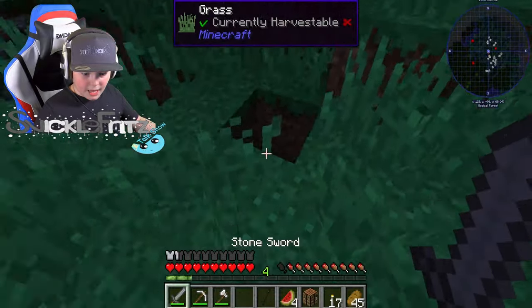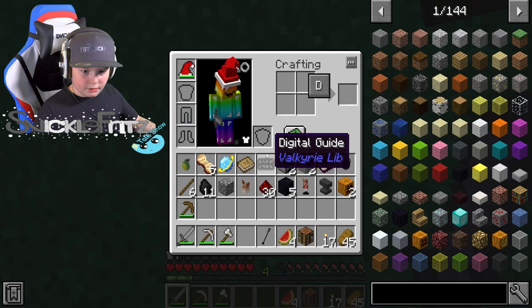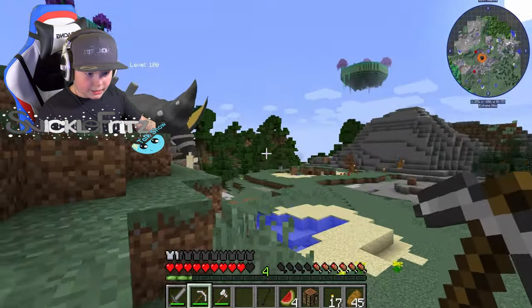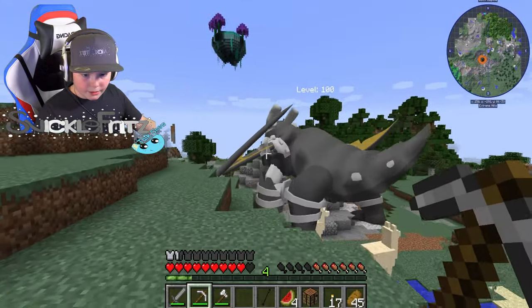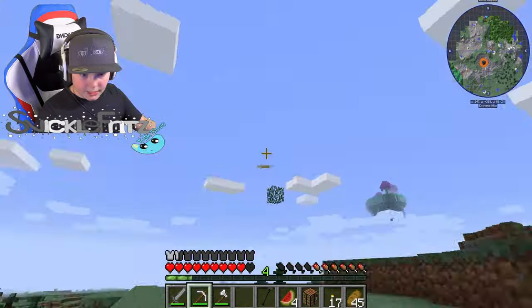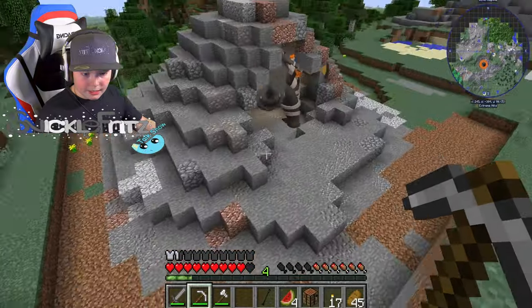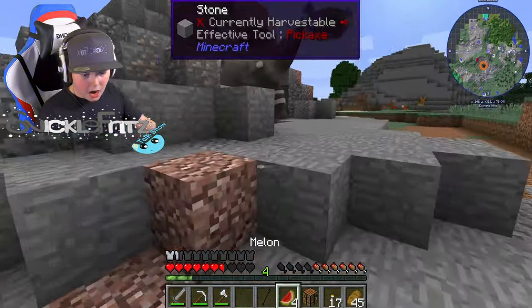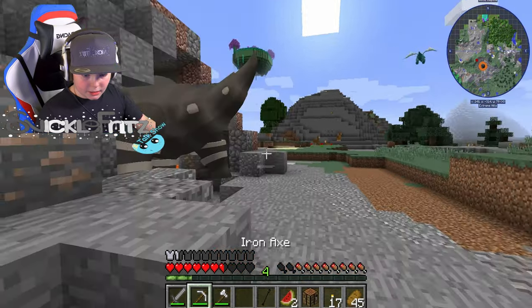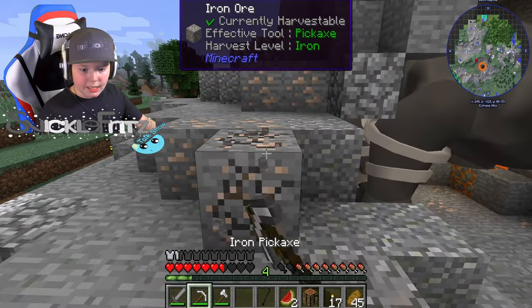What? Ow! Wait, does the Santa hat give me protection? Wow. Oh, I think this is a clang nest. Hello. Yeah, I've seen this clang fly over there and come and teleport back. Ow! Looks like that clang don't have a nest. I guess anything that flies in the air doesn't have a nest.